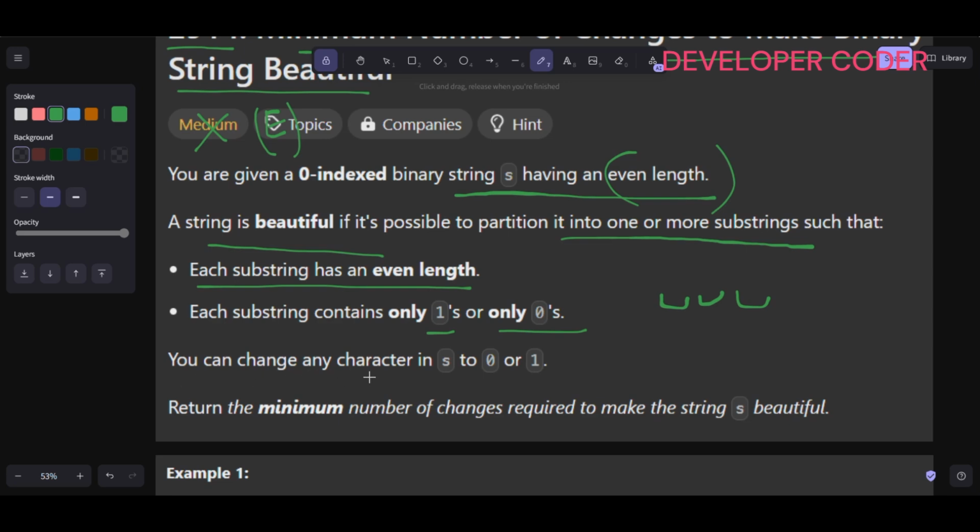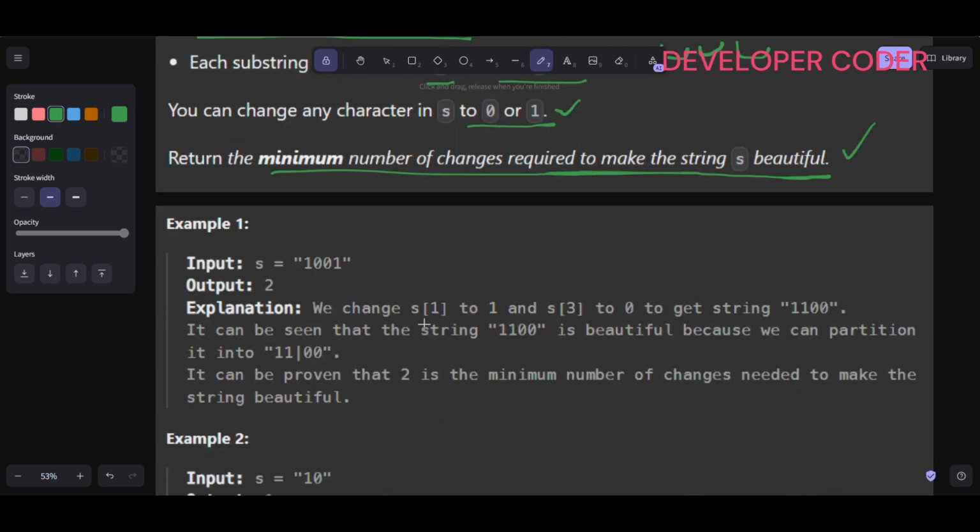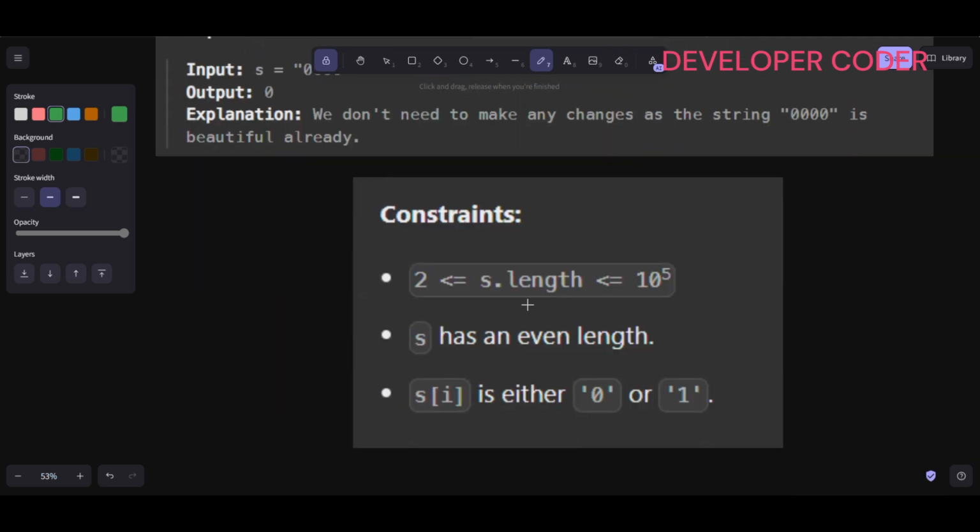You can change any character in s to 0 or 1. We have to return the minimum number of changes required to make the string s beautiful. These are the constraints: even length always, and characters are 0 or 1.